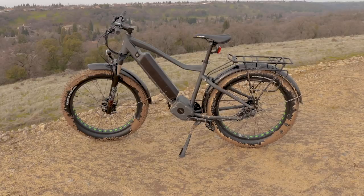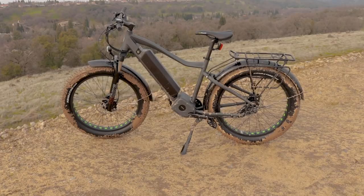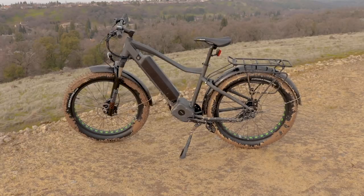And especially when you're in a low gear, if you're going through tricky terrain, if you are going through that mud, I mean, it's just so powerful. It's kind of even hard to put into words. Hopefully we'll be able to show it to you guys in the ride portion.